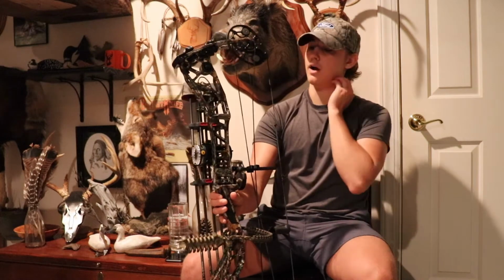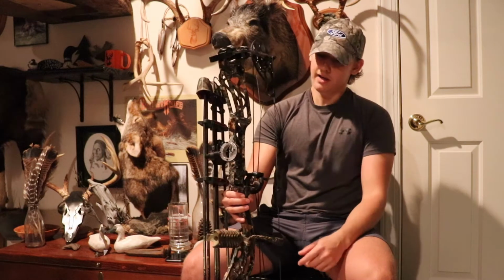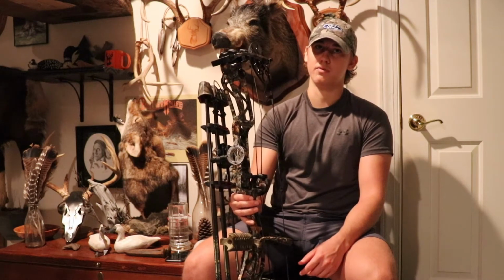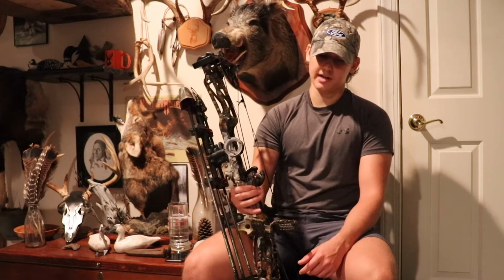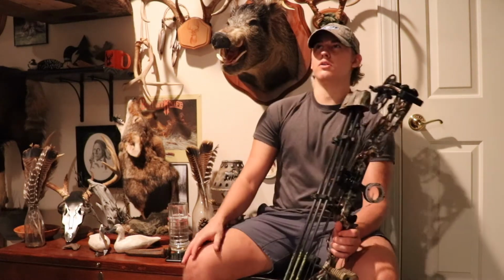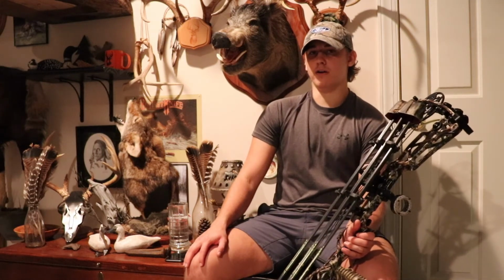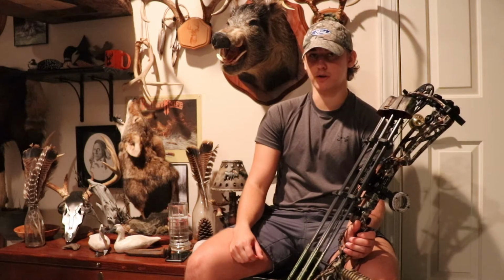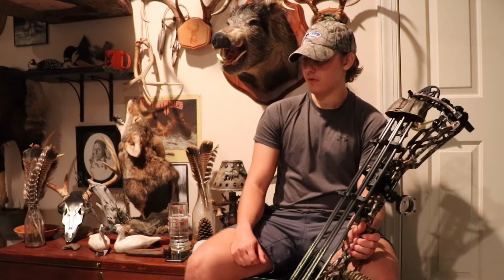Like I said before, I love this bow. I've been shooting it for the last 2 weeks since I got it, and it's shooting tacks. Cody and I are both shooting good. He's shooting the ADX7, which is a 28 axle to axle. This is a 31.5 axle to axle, and we're both really happy with it. About 2 days from now is when the North Carolina archery season opens up. So we'll be out in the woods, up in the tree about 20 feet up. So looking forward to that.